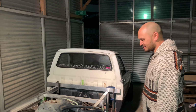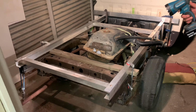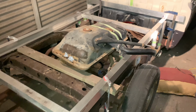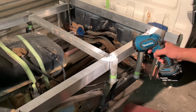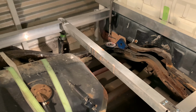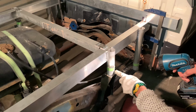Yeah, I've just braced it together with some 2mm square box section, and then I welded it together the other day, and then just braced it just now, so got some of the welds in there. It's coming together. I've just got to cut these areas here.